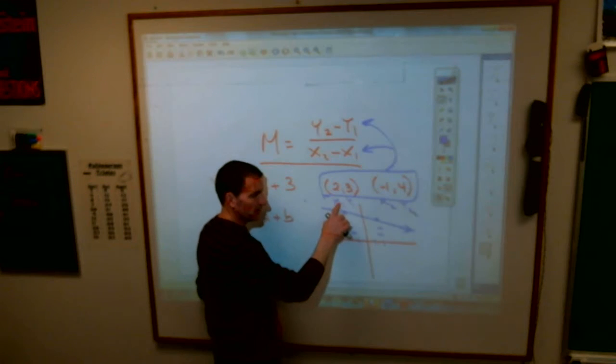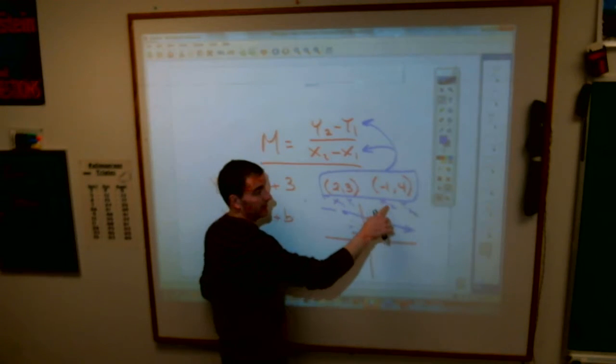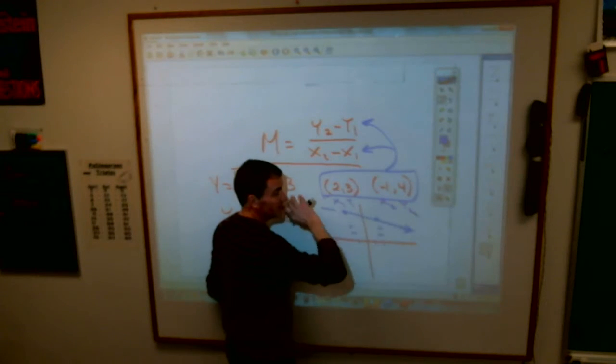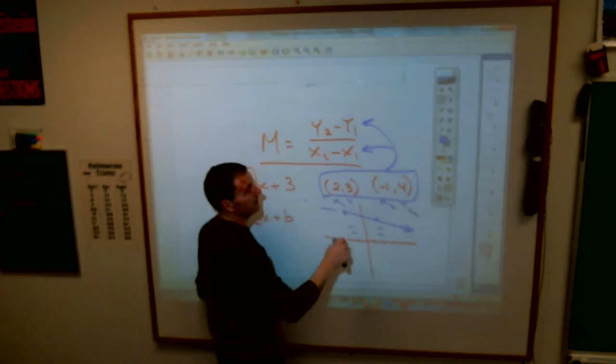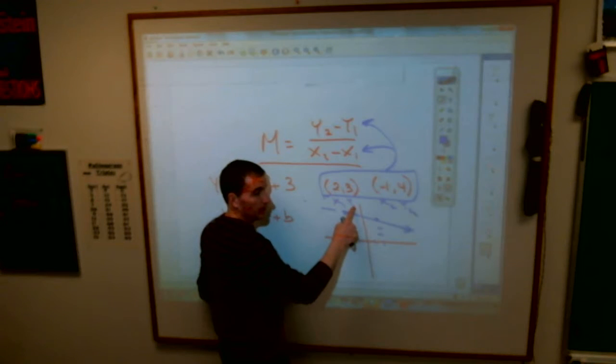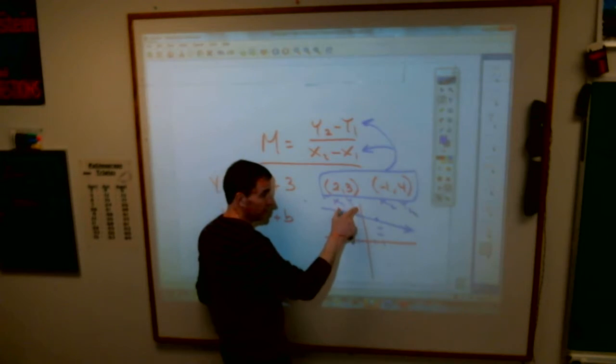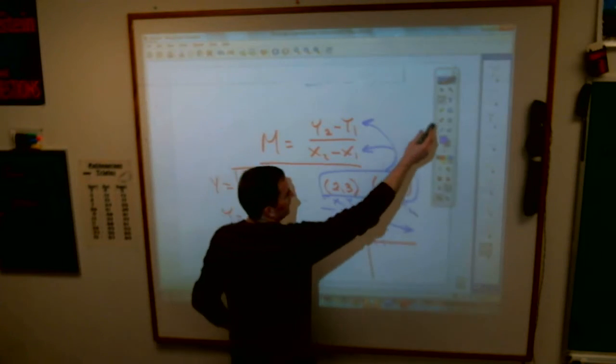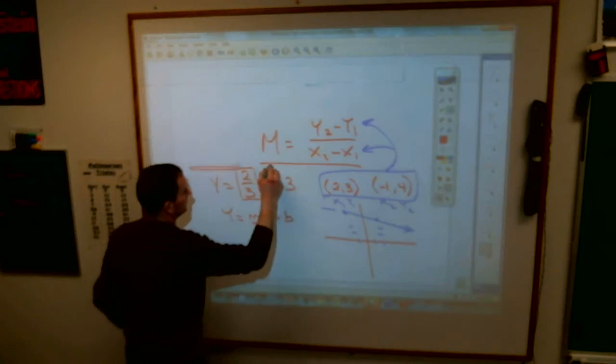I could call this x2 as long as I call this y2 and that x1 and that y1. It doesn't matter as long as you group the same ones together. You'll get the same answer no matter what you do on that. But you can't call this x1 and call that y2. You can't mix the ones and the 2's. Each group has to be its thing. So when you have that, let me show you.